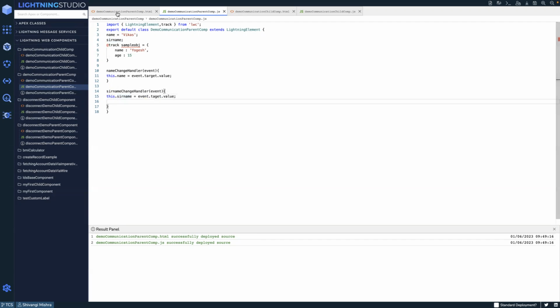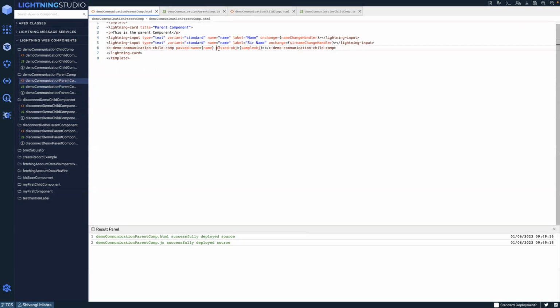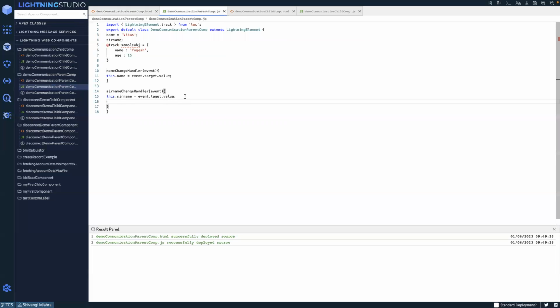And then what we used to do earlier, we used to pass that value here. So if had I been working with the traditional way, I would have written the surname here and then passed the value of surname here. Okay, but we are exploring another way. So what I'm going to do, I'm going to get the child component here. Child component, and how I'm going to get it?